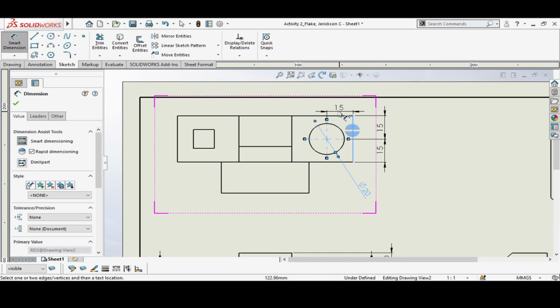From here to here, it should be 15. So we can just hover this down here, since we will have another dimension that is 35.